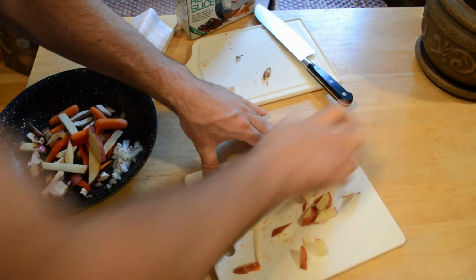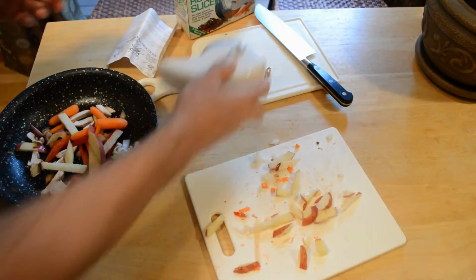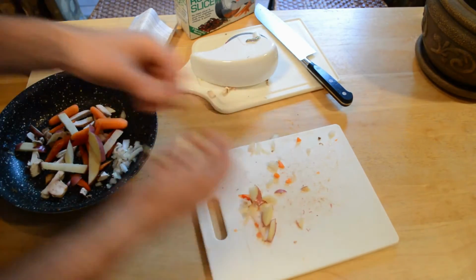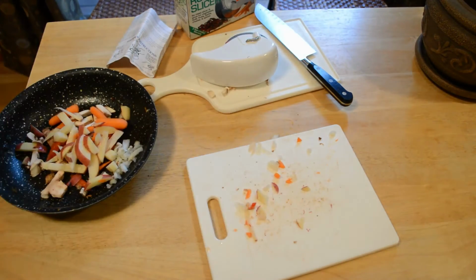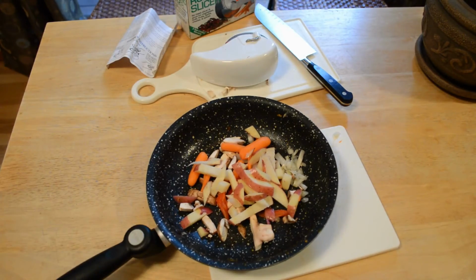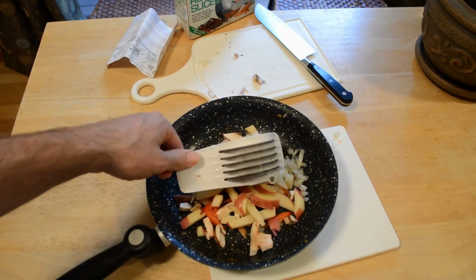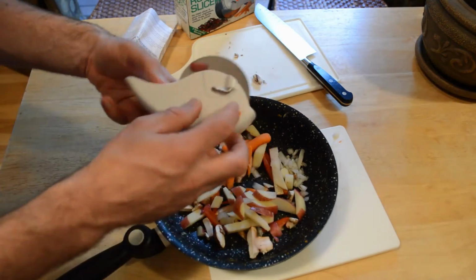So yeah, it works actually better than I thought it would. The blades are sharp. It does cut. I think I would just rather use a knife for most of those vegetables. I think where it comes in would be for the onions. And so yeah, I think it actually works better than I thought.